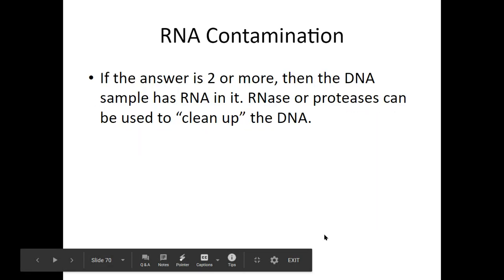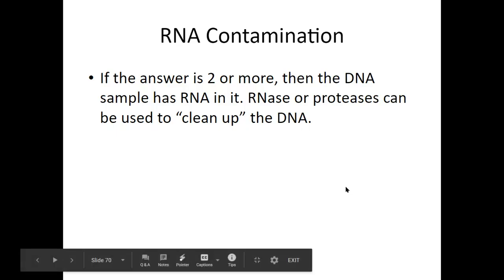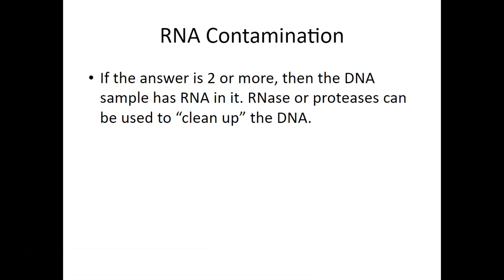If the answer is 2 or more, then the DNA sample has RNA in it, and that means you may need to run it through again with some RNases. If there's protein in it, run it through with some proteases, and that can clean up your DNA a little bit more to get a better value. You want to get that 1.8. That's the number you want to get for pure DNA.